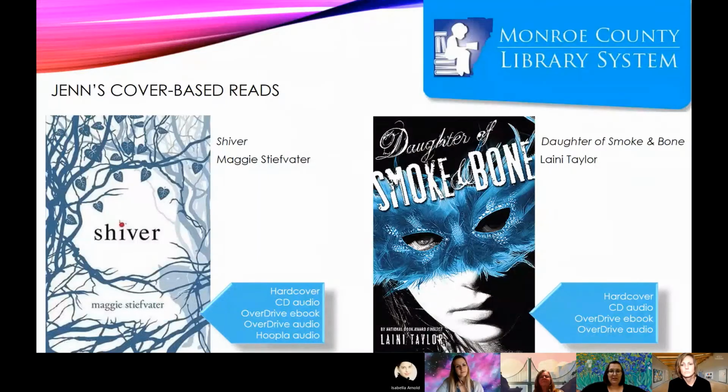And this is a different take on werewolves. Our main character is, and see, that's just so pretty. It's so like, what's happening here? There's woods, it's a little bit dark, there's a wolf, little hearts. The main character's name is Grace, and you find out pretty early that when she was a kid, like 10, 11, might have even been a little bit younger, she was attacked by wolves and survived because one of the wolves intervened. And she remembers specifically this wolf because he had bright yellow eyes.